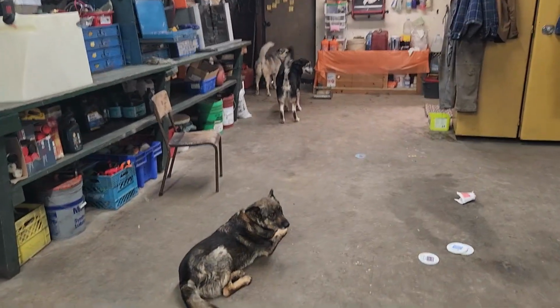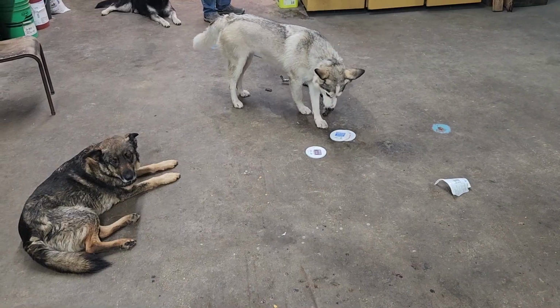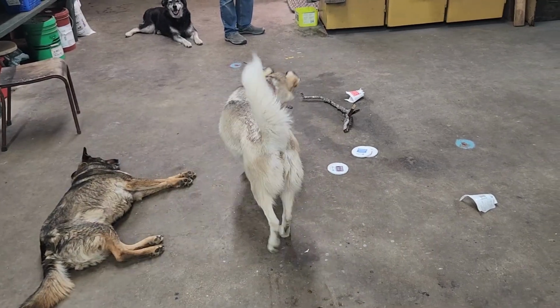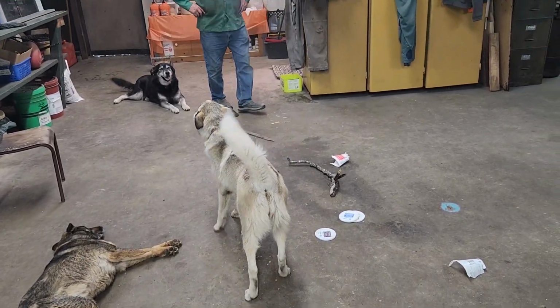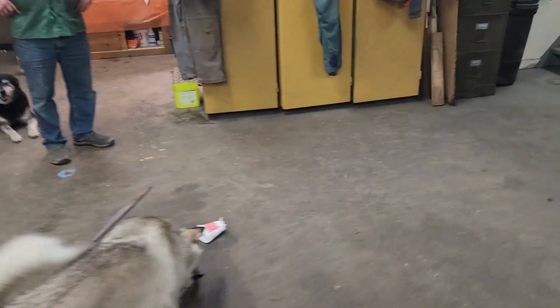Dad can't even go outside without the dogs wanting to come. So Daisy's chewing up Dad's tools, so he's brought in some plastic buckets and some sticks and whatever. So she's teething again here.